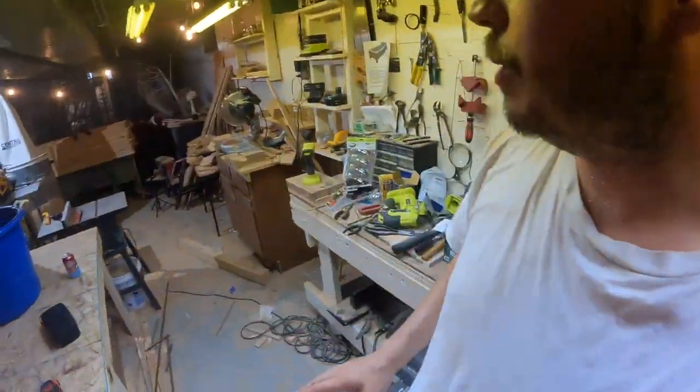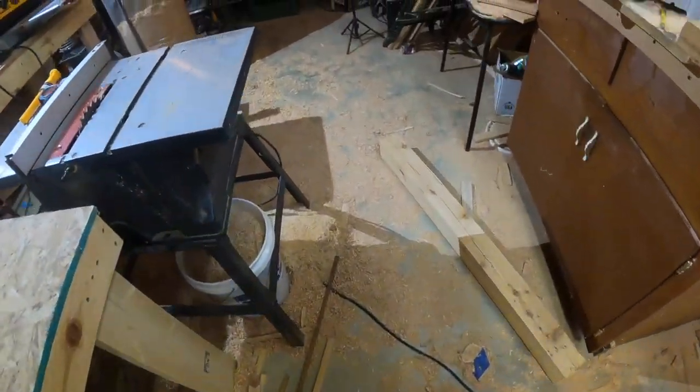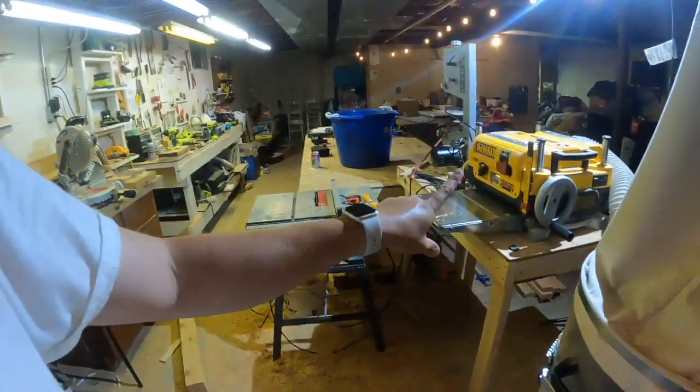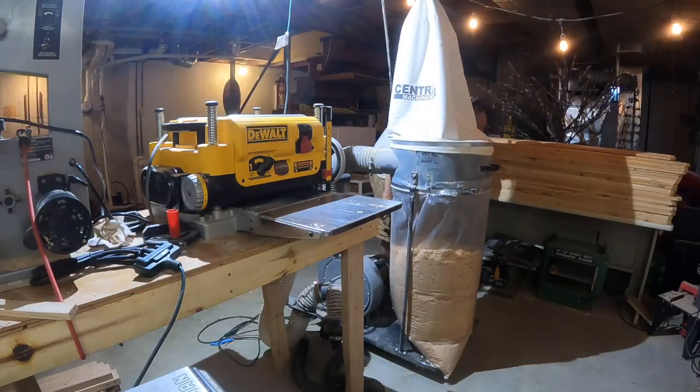Alright, before we start planing, because we have a massive order that we have to get ready for, we have to do some cleaning. We've been cranking out planters, like I said, for the last 3 months. Have had minimal time to do any cleaning, and it's just become a dirty, dusty, grimy mess. So I'm going to clean it up quick, and we're going to get to planing. Shop is clean. Time to get to work.